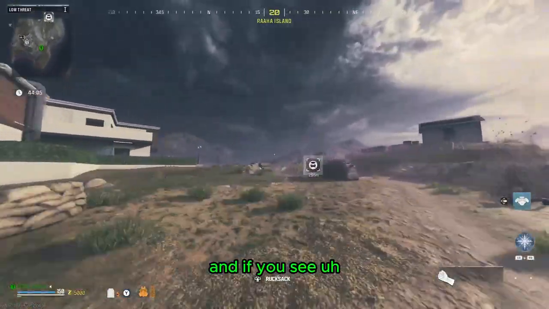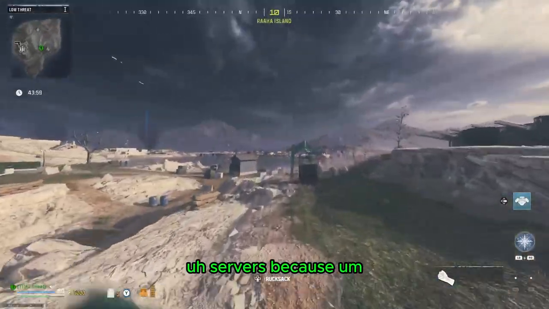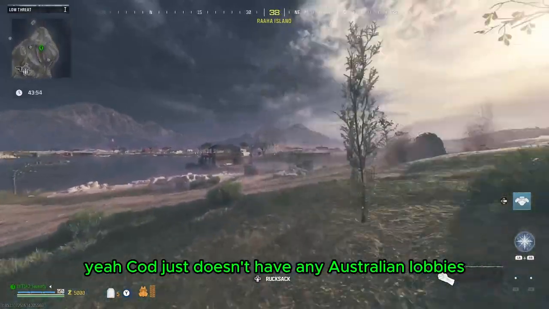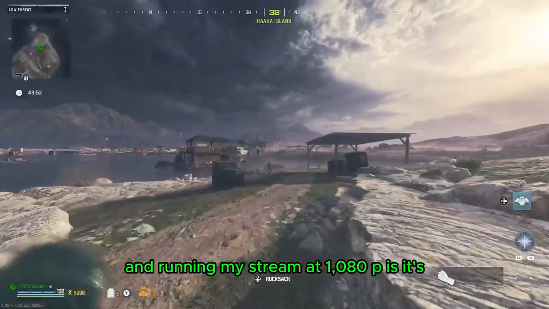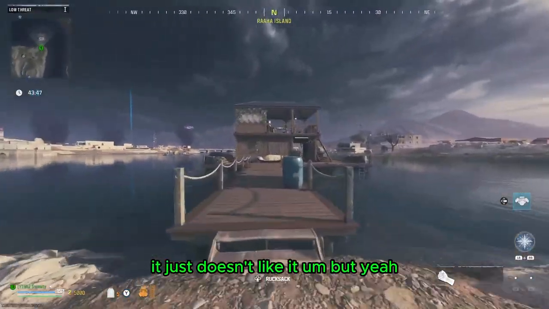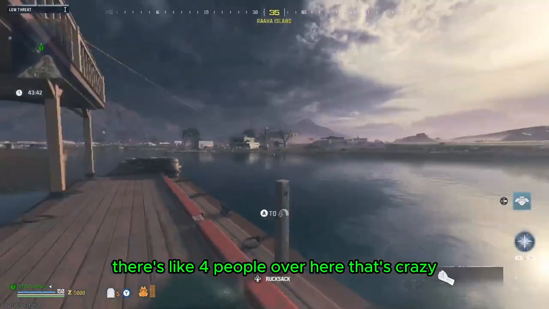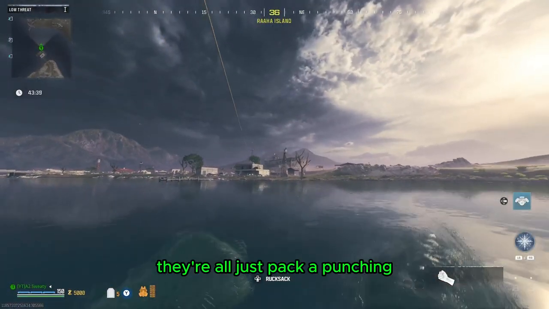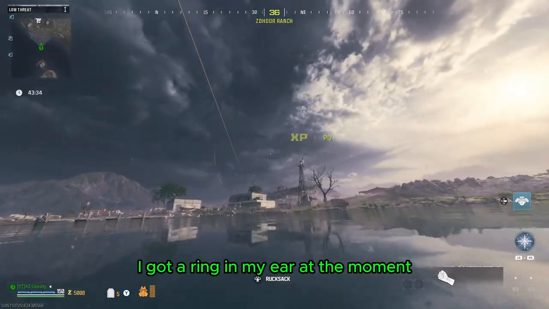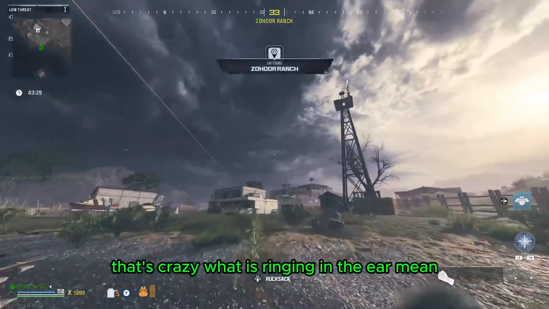And if you see lag spikes like that one, it's because we're in American servers, because COD just doesn't have any Australian lobbies, and running my stream at 1080p, it just doesn't like it. But yeah, there's like 4 people over here. That's crazy. They're all just Pack-a-Punching. That's pretty dope. I got a ringing in my ear at the moment. That's crazy. What does ringing in the ear mean?